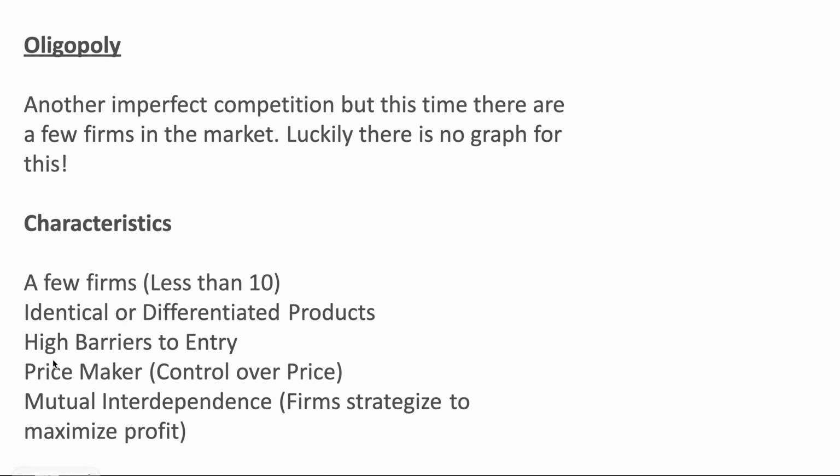There are very high barriers to entry, similar to monopoly. You are a price maker. But the difference here between monopolies and oligopolies is that with oligopolies, you kind of have to negotiate with the other people. Let's say you're selling ice cream on the beach, right? And there's 3 different people selling ice cream on the beach. Let's say they're selling it for $3 per ice cream or whatever.